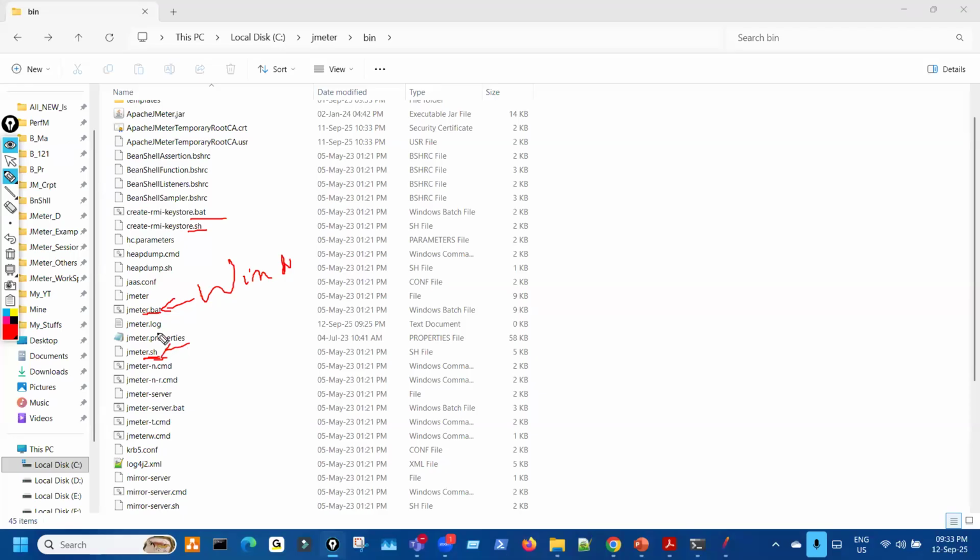But actually, only in this case is there an exception: for launching JMeter on Mac and Linux we do not use this, we use this file, and this file doesn't have any extension. It is the only file which does not have an extension. So we use that one.